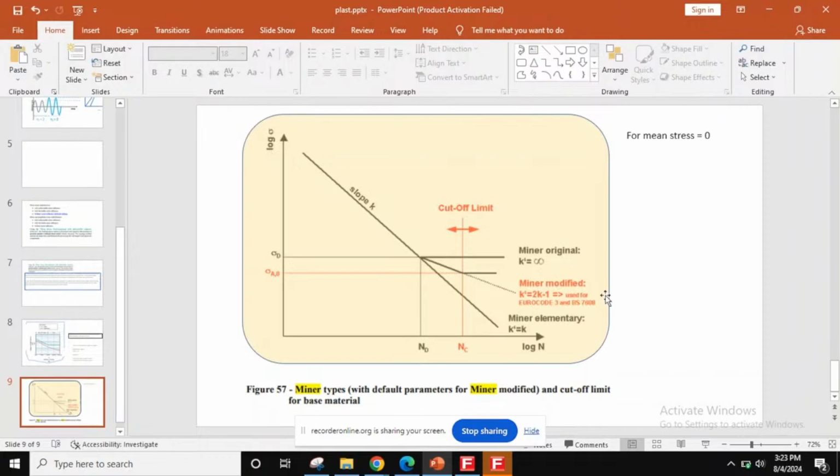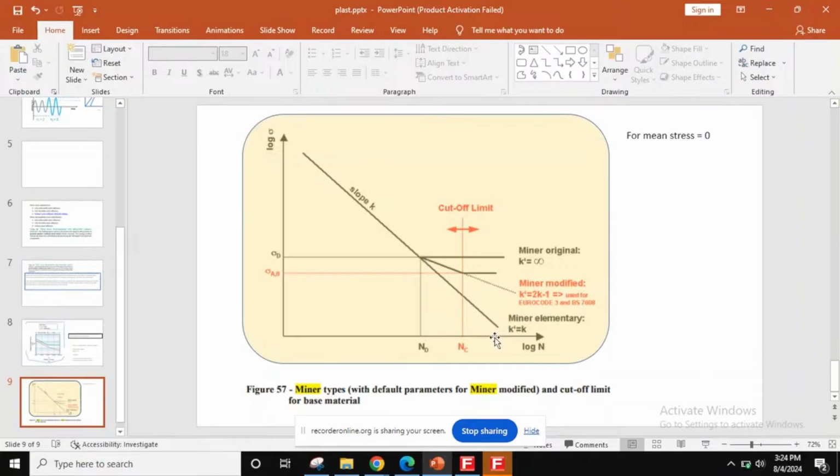For all cases, for our general significance, we are using minor modified. Why so? Because in elementary minor, as you can see, the slope is constant, whatever the slope is before the limit, after the limit the slope is the same.